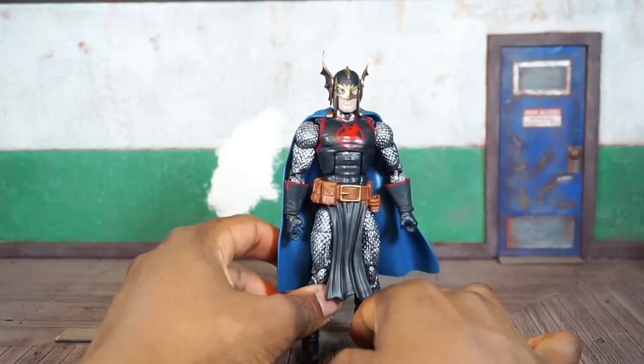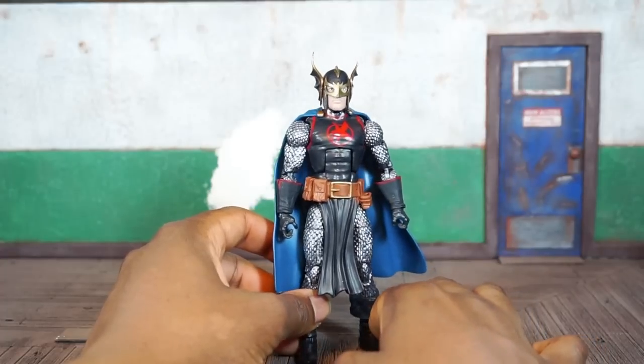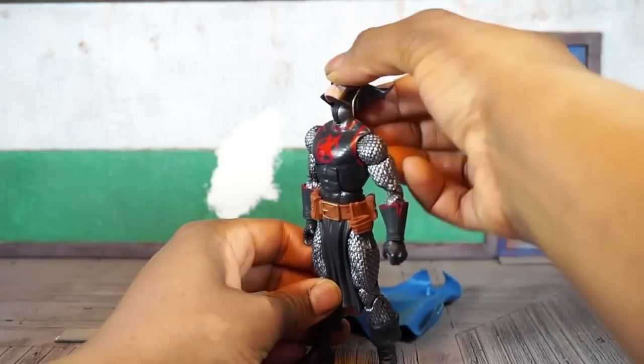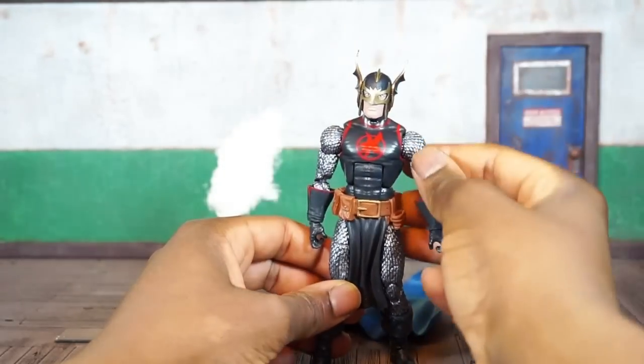You know, they've done that with Electro and quite a few others that I can't think of off the top of my head. But anyway, Bucky Cap mold. You should know the articulation here. Head is on a ball joint, going to look down, going to look up pretty far, left to right. The head is actually a little loose. It'll pivot, do all of that good stuff.